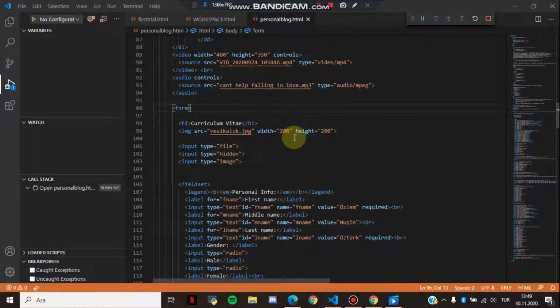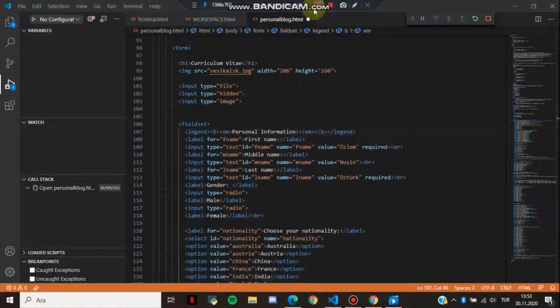I've already prepared and encoded my HTML commands before, because it's gonna be a bit long today. And the first thing you should know is form. Since we decided to create a CV, there should be some pictures, personal information and hobbies, experiences, education information. Let's make it formal. We're going to use a specific format.